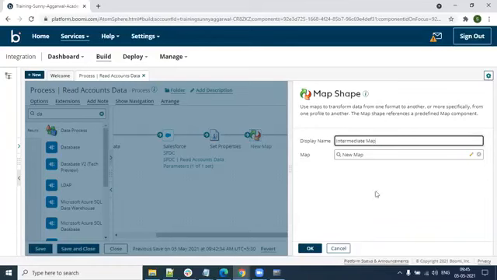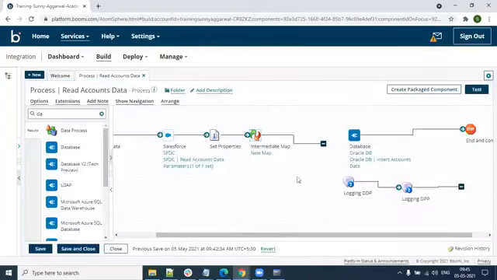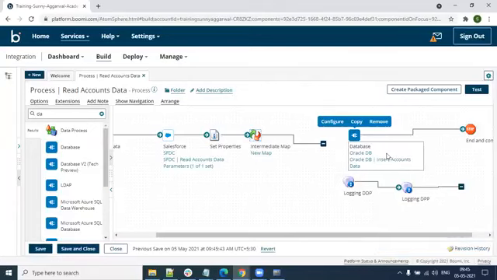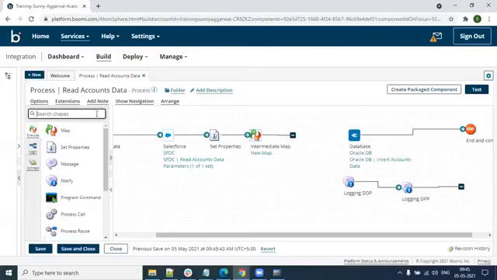But you want to pass the complete data. What are you reading from here? The same data you want to pass to the database. Is it possible? No, we need to add one more map. Okay, let's add one more map.